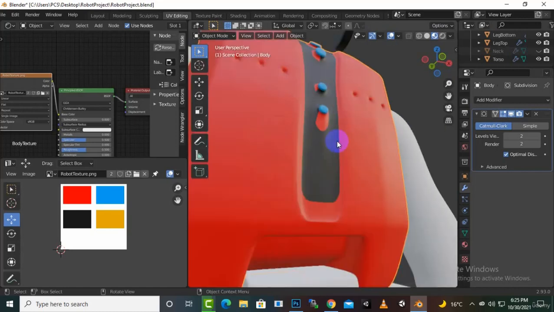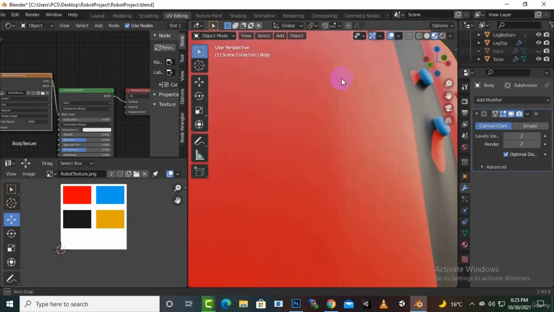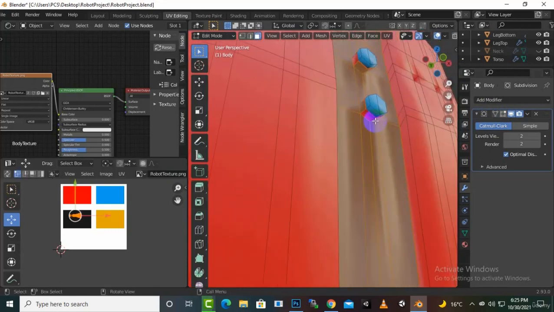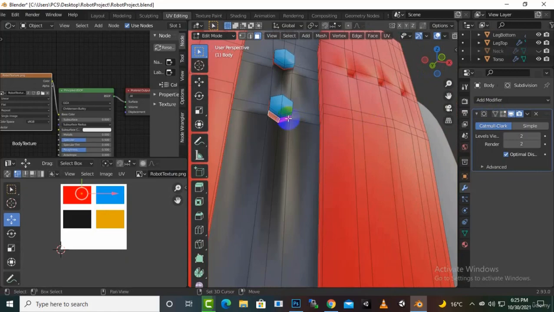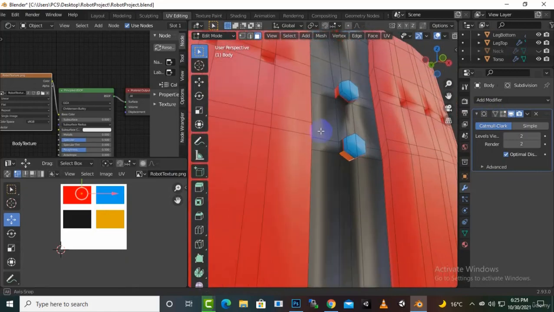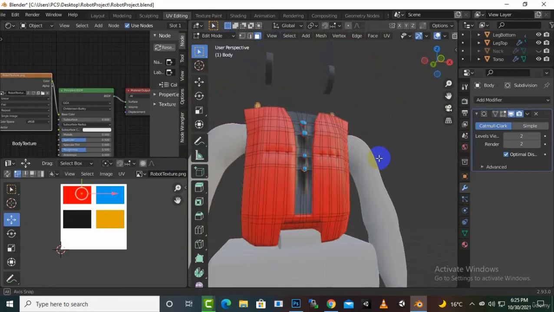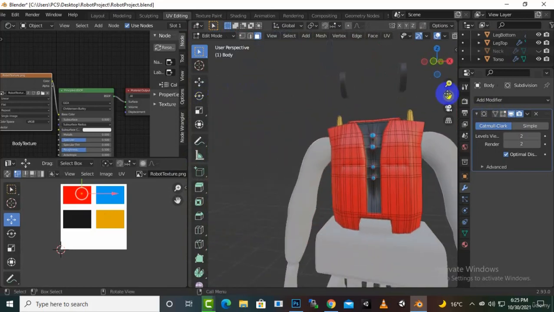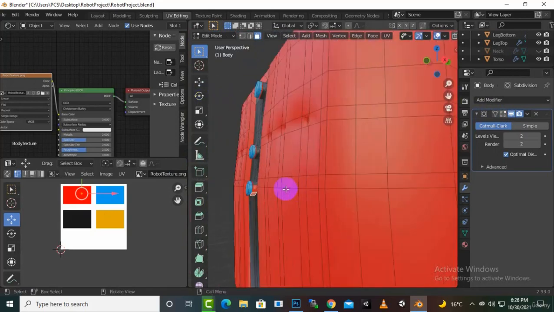So yes, we have this problem. So what we can do, we can select these areas as well for the black section. Okay, so we can select these red areas as well, because we have a little problem with this.